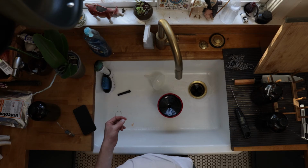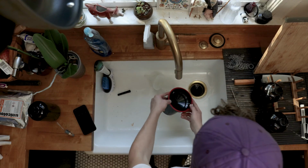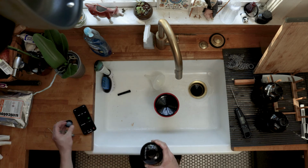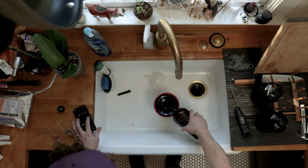Once the 3 minutes is done, I dump out all of the water and I pour in my stabilizer. The stabilizer is a semi-hardening agent that just keeps static from attracting hair to the film, prevents scratches, and reduces fingerprints. I leave this in the tank for 1 minute, agitating for the first 15 seconds.